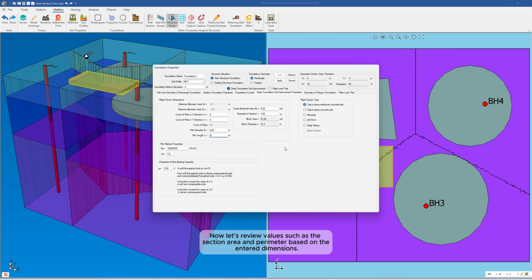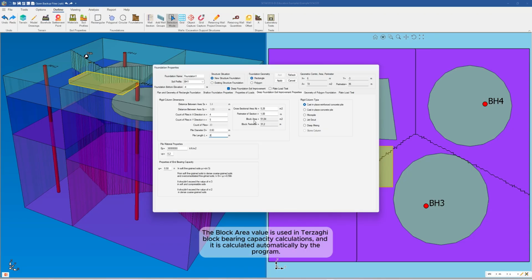Now let's review values such as the section area and perimeter based on the entered dimensions. These values are calculated automatically from the entered dimensions. The block area value is used in Terzaghi block bearing capacity calculations, and it is calculated automatically by the program.